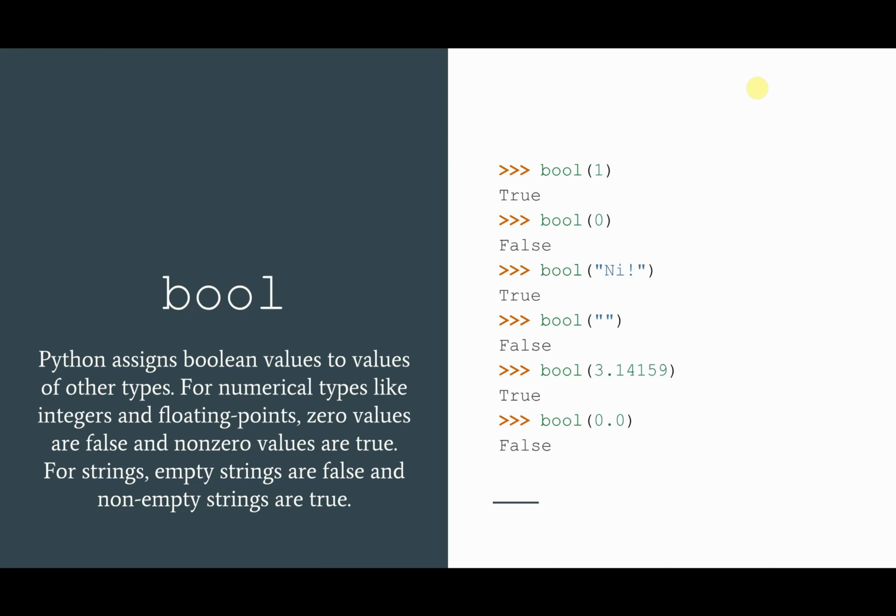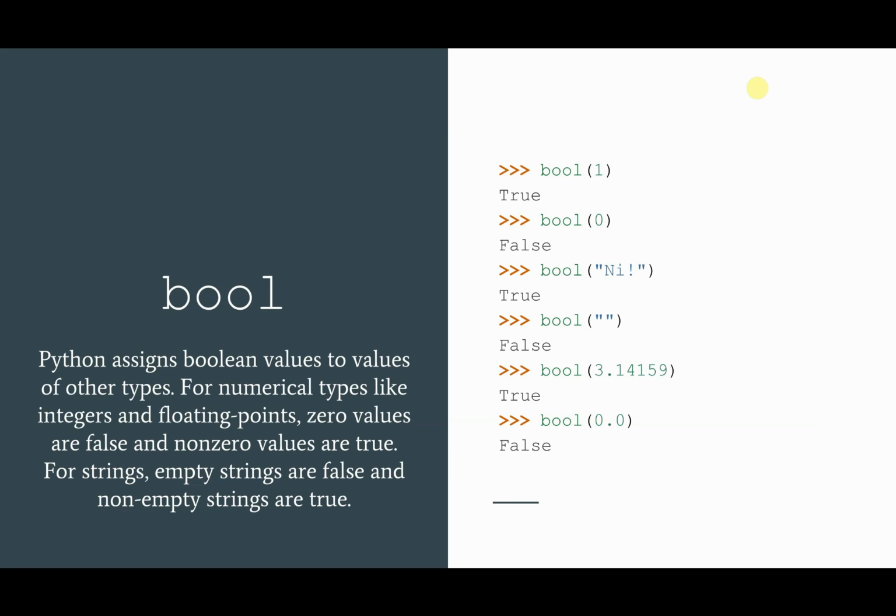For the third example, we pass in a string with "ni!". Those are 3 characters within our string, so it's not an empty string, and thus we get true. In the next example, we pass in an empty string. It's empty because there's absolutely nothing in it. It's just a quote followed by another quote. If you have a space in it, a space actually takes up space in memory, and thus that would be true because it would actually have a character in it.